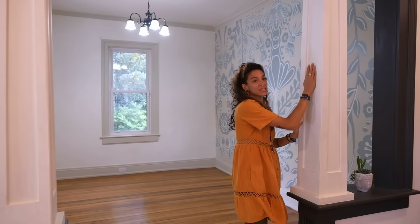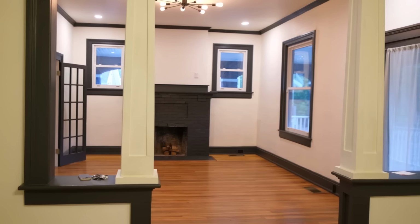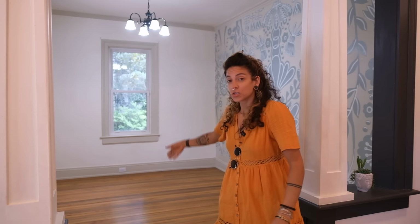But I would have liked to have painted inside these recessed areas to really help bring out the detail that was there from the original build in the 1920s. So yeah, don't look at this old light fixture. It was from the other room and we put it here. We would have switched it out, but you know, we're working with what we got. It kind of has a floral vibe. Definitely isn't modern and renewed, but it fits the bohemian flowery kind of thing going on here in this room.